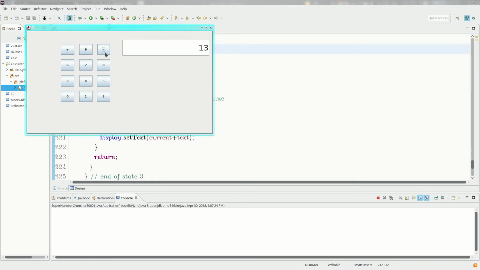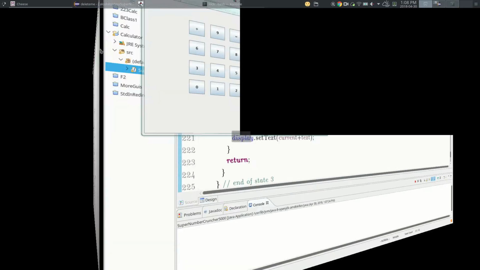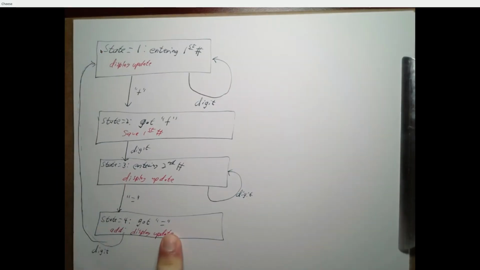How would it be hit plus after you get your result? It's going to ignore it. If I do 4 plus and I just hit a bunch of pluses, it ignores it, and if I hit a bunch of equals, it ignores it. When I say 9, and if I do plus, it ignores it, and lets me keep putting in digits. When I hit equal, it shows me the sum, and here it should ignore plus, and it should ignore equal. Right, and that's because we're in state 4 right now, and state 4 is only going to move to state 1 when we hit a digit.